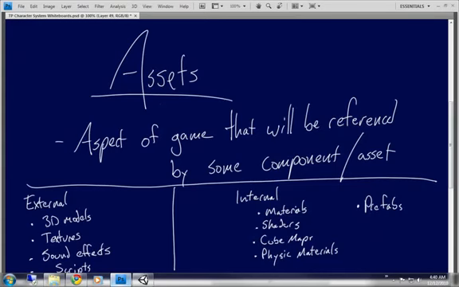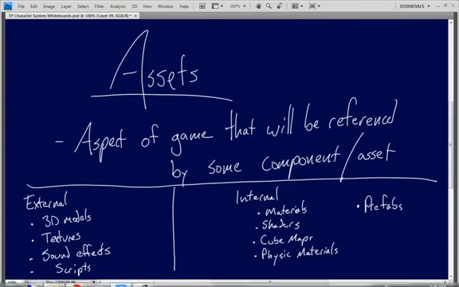But that's really the crux of what I want to get across here, is just the fact that your assets are going to be referenced in some way by another component or asset. I guess the one exception to that rule would be like a prefab, because really they just go right into your scene as they are. But you could also say that they're being referenced by an instance, which is another game object, and that gets into a whole lot of terminology. Right. And prefabs rely on other assets inside of your project itself.